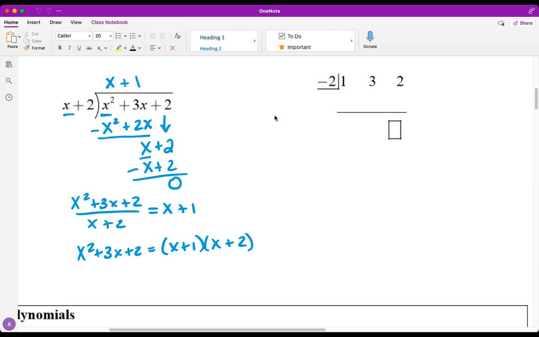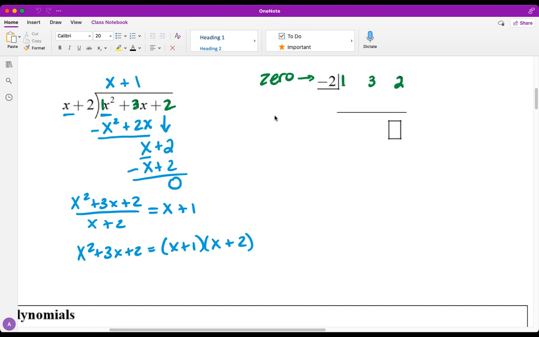The setup initially is that we take the coefficients from the thing being divided and write it on the top row. So you'll see that I'm using the exact same numbers we had in the last question across the top row. Then the number in the box is the 0 of the divisor. So it's the thing that you would get from x plus 2 if you set it equal to 0. That means it's also giving us the x-intercept. It's going to be very useful later.